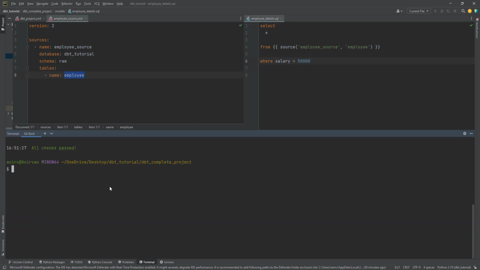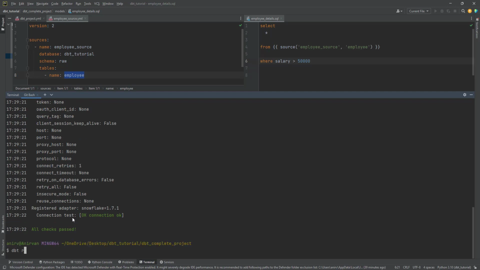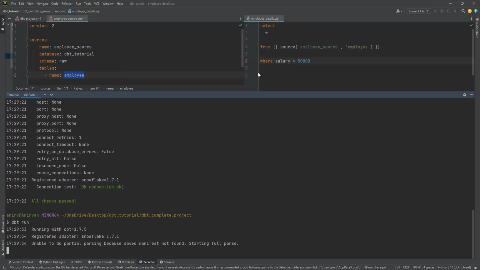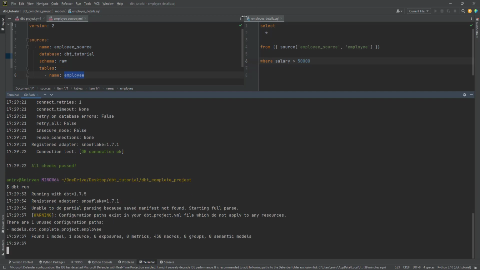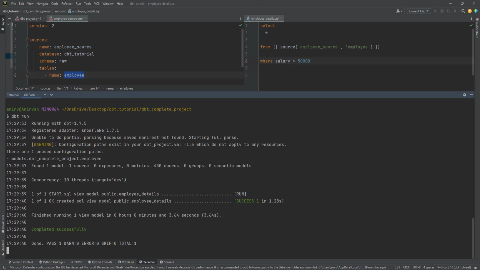Once we do that, this is done, right? And now I want to run this particular project. Okay, first let's see if I'm able to connect to my data warehouse. So you can do dbt debug, and it will check whether everything is fine or not. Then dbt run. Once you do dbt run, it finds that you want to create a source, then you have some transformation logic. It will do the transformation, then it will store this data to your data warehouse.